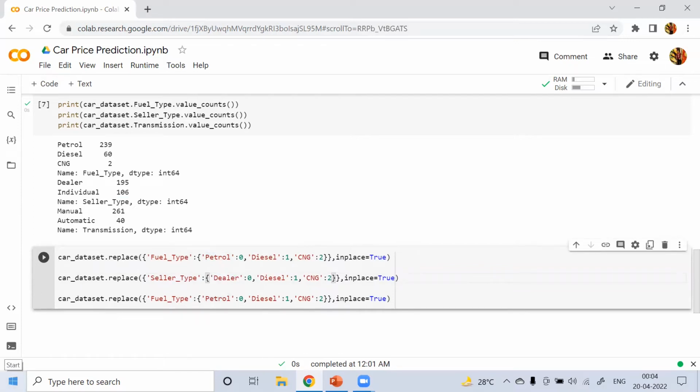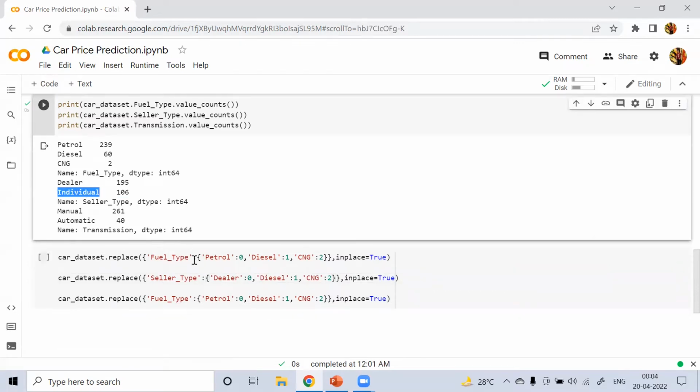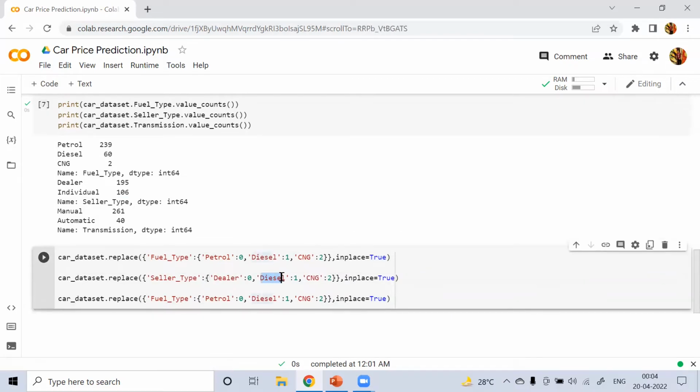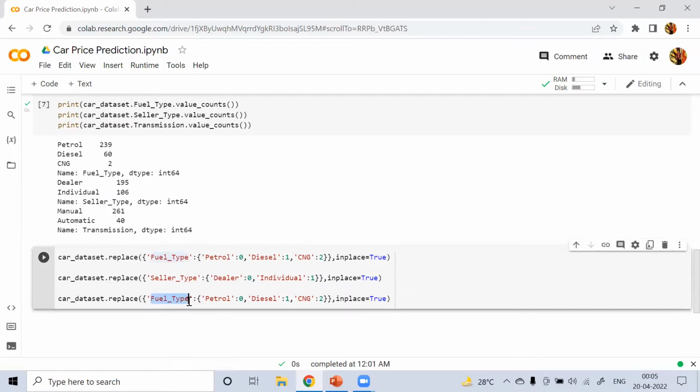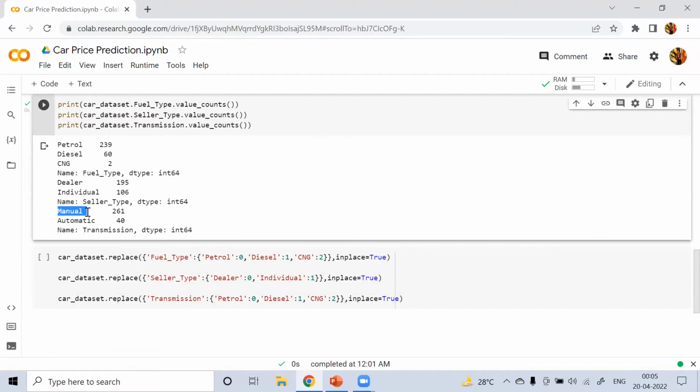For dealer, we will write 0, and for individual we will assign 1. Again for transmission, there are manual and automatic.